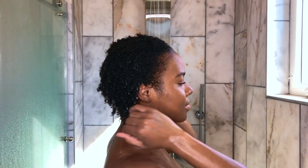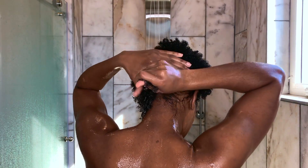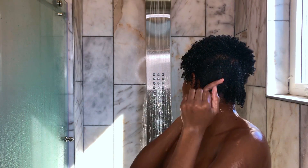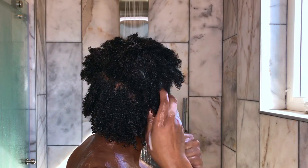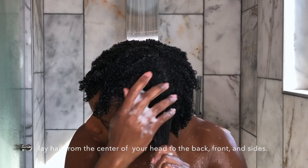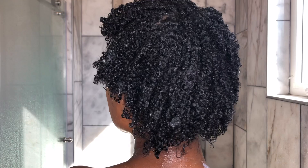When my hair was super short I used to just slather it on, but now that it's a little bit longer, how I apply this is way different. I section off the bottom section of my hair, get a little bit of the curling custard, and add it to a small section, working it in from root to tip. It's really important that you get the roots fully saturated and work it down to the tips, because if you don't, when your hair dries your roots will be really frizzy and your ends will be really defined. For thicker or kinkier hair, use even smaller sections. The hairs in the front I'm laying to the front, the hairs on the side are laying to the side, for even distribution.